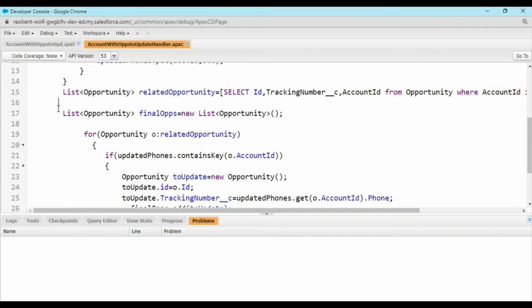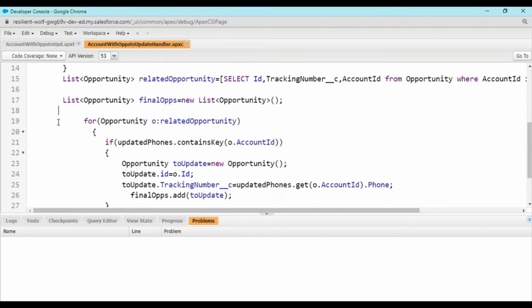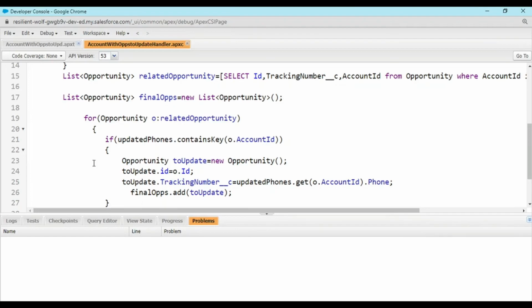And since I told you that we couldn't avoid this as well, but for those who want to understand, if we want to optimize at some point of time, we could use this list, and in here we could create an opportunity with the same ID as this opportunity ID, and in this we are putting this field and updating the value.